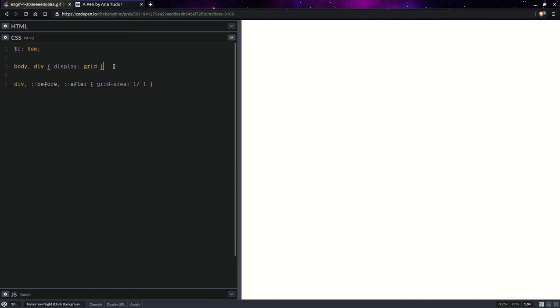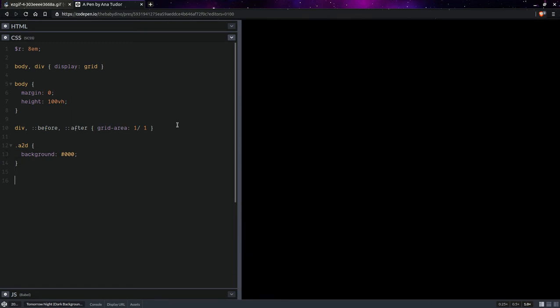Okay, now having done this, on the body, make this full height, so full viewport height. Now let's get rid of that scroll bar, margin 0. Now on the assembly, so we're going to have 2D assembly. We're going to set background black. Okay, we're going to have our half elements. So first off, set place self center. Then we're going to have our pseudo elements. So before and after. Okay, and we're going to set a padding equal to that radius.